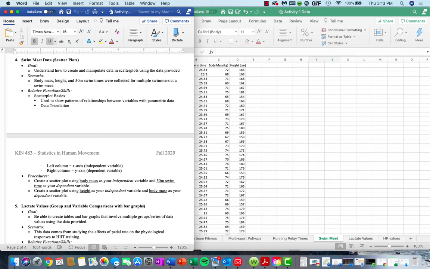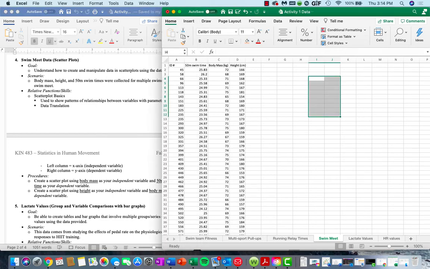Okay, and order matters for this. Okay, so whenever you highlight your data, the left column is going to represent the x-axis, the right column will automatically represent the y-axis. So if you have to shift some columns around, you do what you must. Okay.